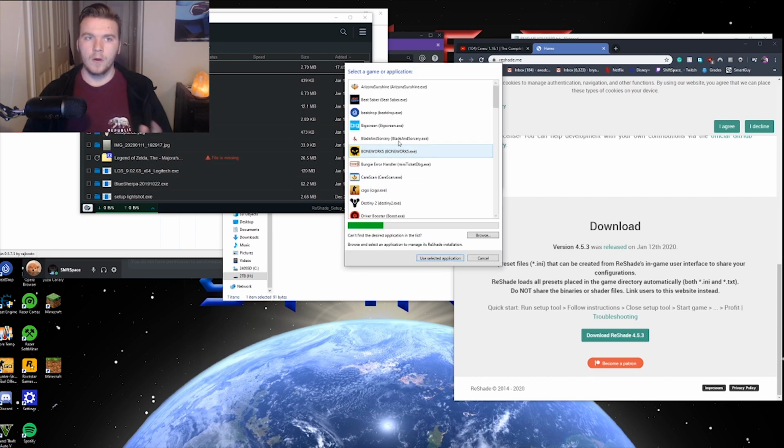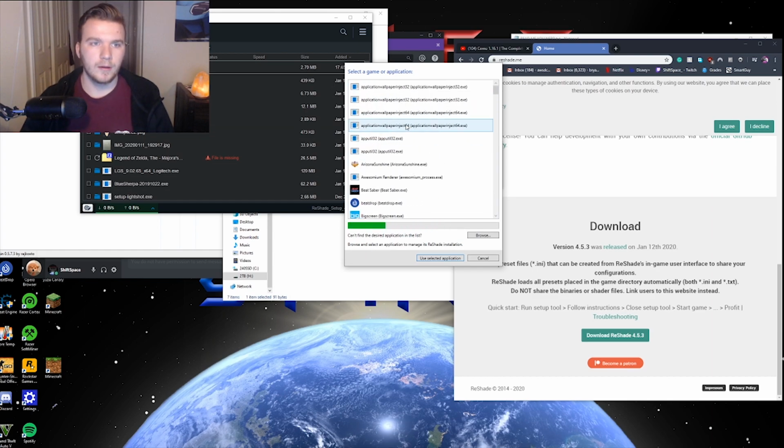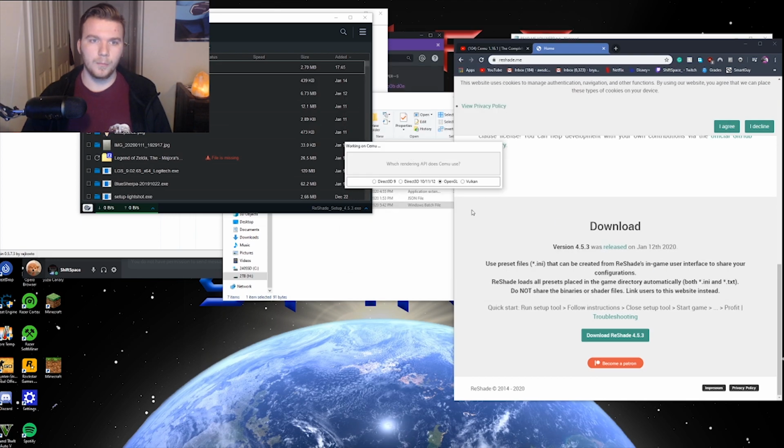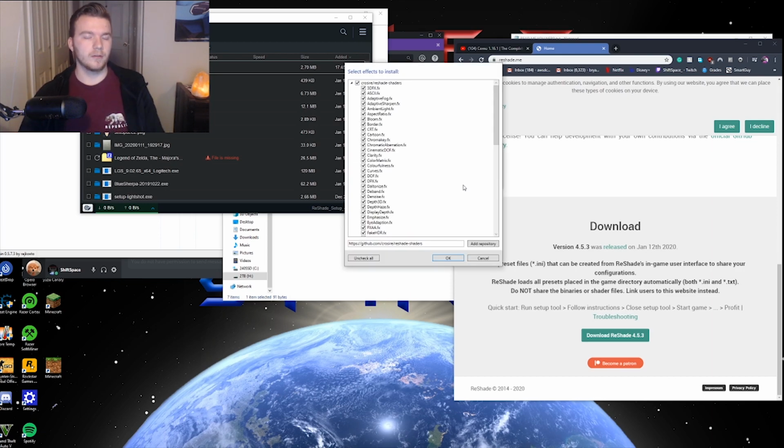That can work. Or you can go here, it'll bring up a bunch of exe files, but you can just go to browse and go to wherever your Cemu file is. Go to cemu.exe, click open. Then it asks you what kind of API Cemu uses, and you're gonna click Vulkan for this current version of the mod.